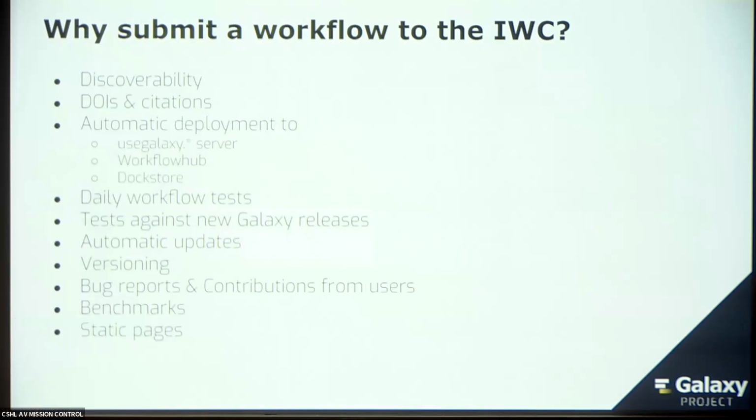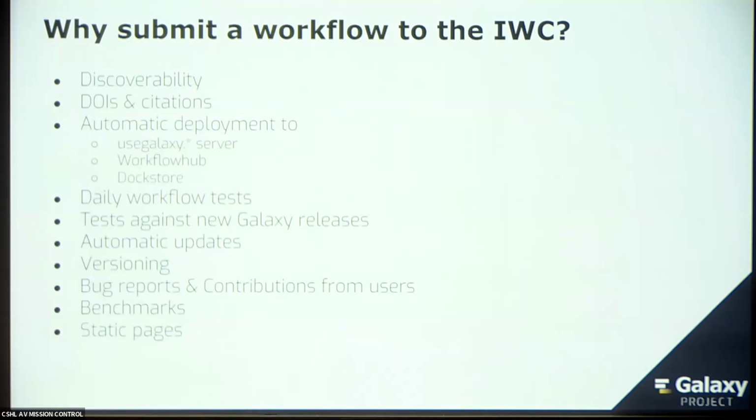So why would you want to submit a workflow to the IWC? There's a discoverability aspect. It's not hidden somewhere in the sharing section of a Galaxy instance where hundreds and hundreds of workflows are shared. You get a DOI for every workflow, or you can, of course, also come with your own DOI, and then we just link to that.